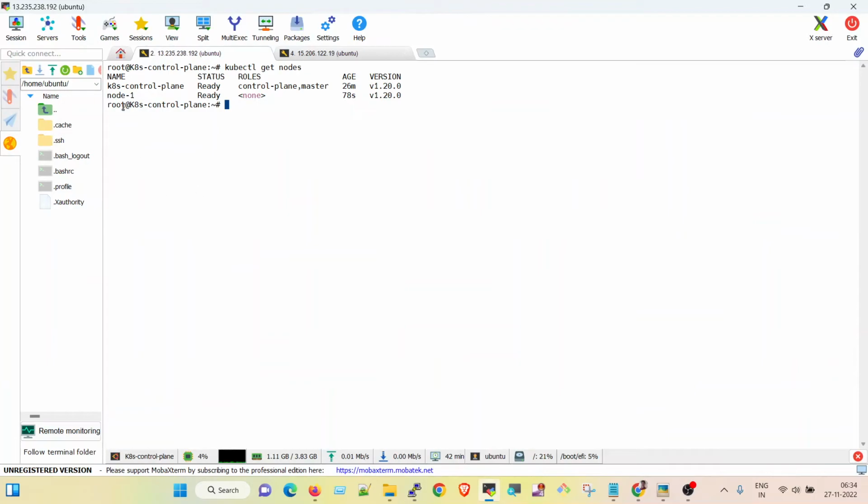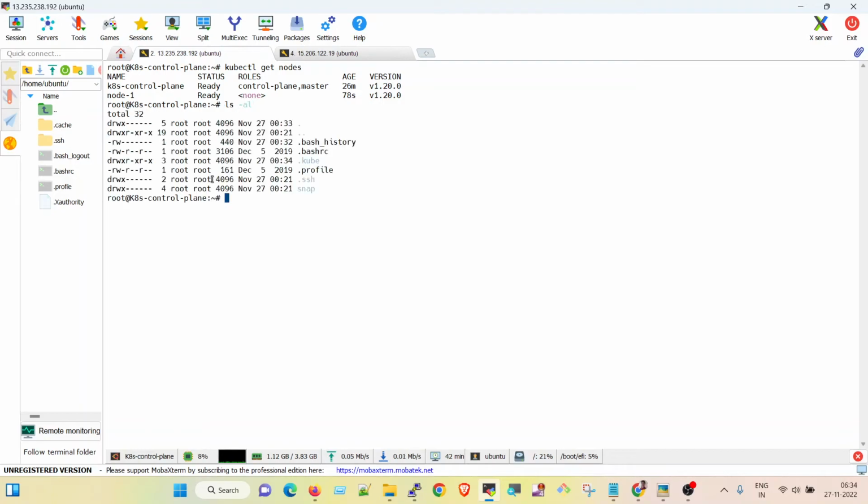On the Kubernetes master control plane, run ls -al, cd .kube, ls, and cat the configuration file.